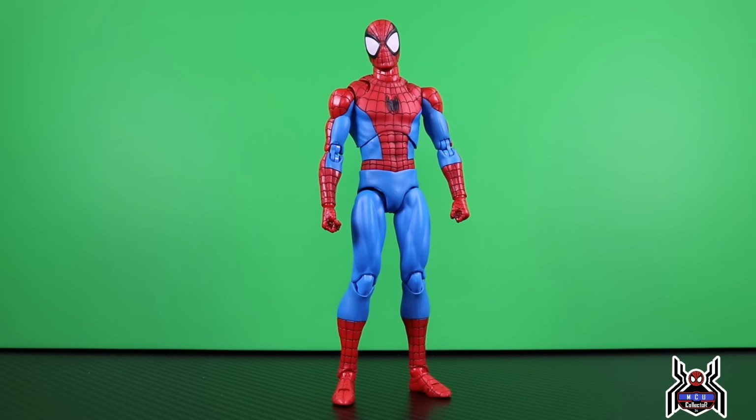So here is the Spider-Man figure out of the package, and here's the thing. I'm not the greatest when it comes to posing action figures, and with these import figures, that's kind of the big highlight of them. I know it sounds weird, like, why do I get it? I just love Spider-Man. I love action figures. So here's an action figure of Spider-Man, so it makes sense for me to have it. It's an awesome representation of Spider-Man, and I like to have different Spider-Man figures. I can never get enough. I know there are so many releasing all the time, but I love it, and I'm going to continue to get more.